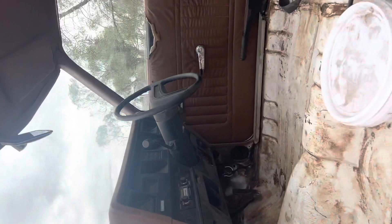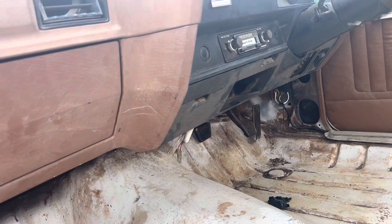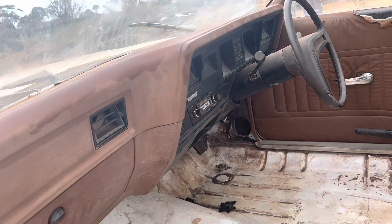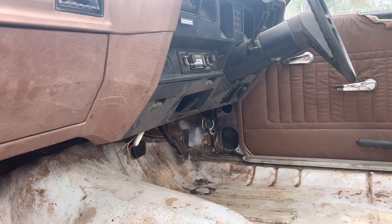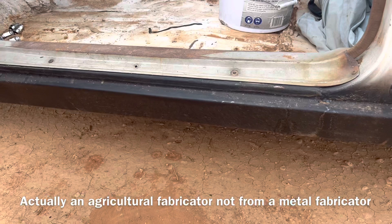Just buy the whole cowl and be done with it — no patch repairs, no bogging up old repairs you're not happy with. Just brand new, get it gap-bedded into the doors and the guards and move on to the next part of the car. The visors in this car are perfect, the crash pad's perfect which is a real rarity these days. She was a three-speed so it's still got the manual pedal in there which will be removed. I've also rewired this car from the tail lights forward to under the kick panel using an All Auto Recreations kit — I cannot recommend them enough, it's a great kit and really simple to use.